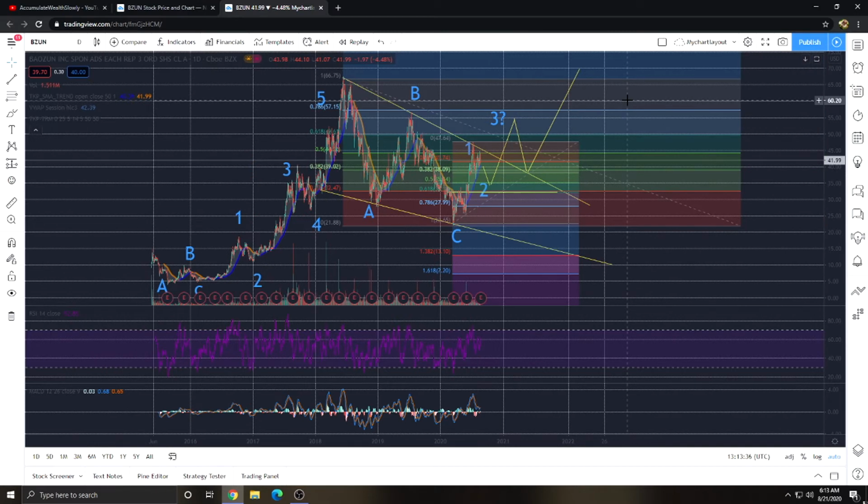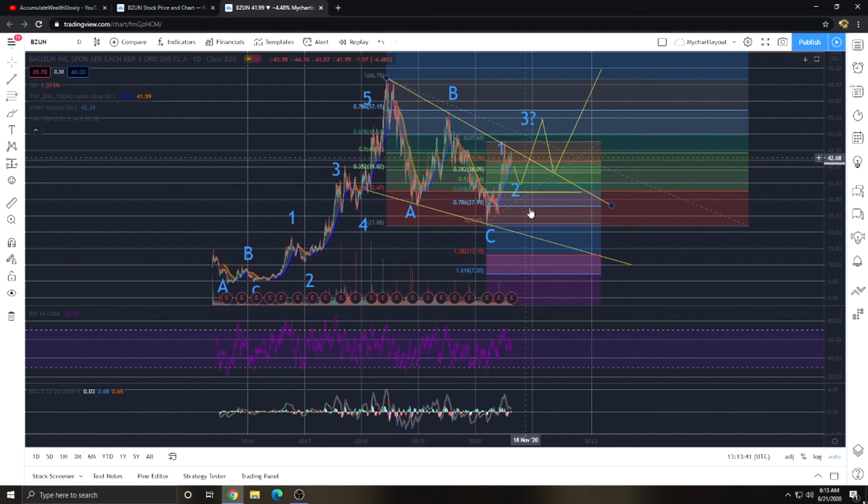Now longer term, if we do get that breakout, I do think the price should actually end up moving all the way to the 161.8% extension of this falling wedge. That sits pretty close to 100 a share. I do think there's a really high chance we go to around that area over the next coming year or two. I think the price could unfold something like this, where you get a third wave higher, a back test of this falling wedge breakout, and then one final push higher that breaks over these highs, where then we would probably consolidate over these highs and then see a push up to that 161.8% extension. I know you guys can't really see it on the chart, but that 161.8% extension does sit pretty much right around 100 a share. So I do think there's a really great chance longer term that we do see that.